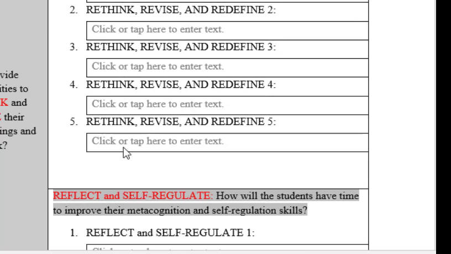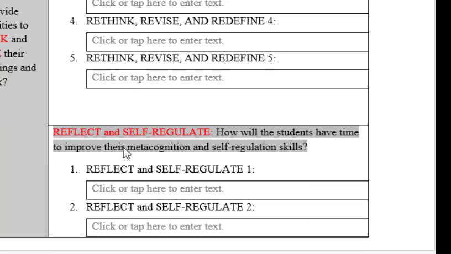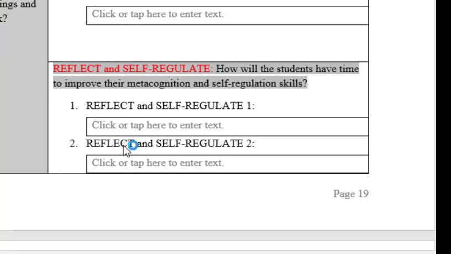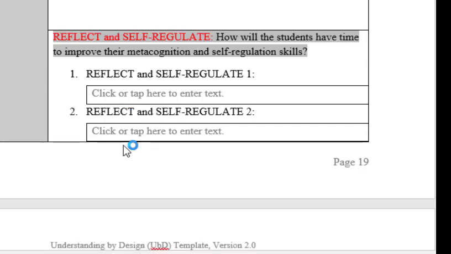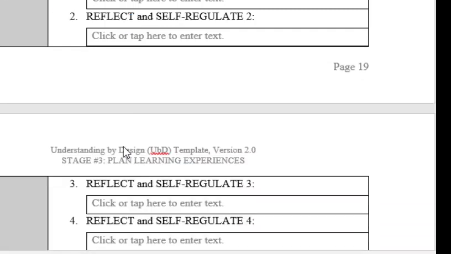So this is something that you want your students to be doing. You want them to be rethinking on how to do things, and you want them to be reflecting on what they have learned to see that they are actually learning and that they can focus on that and reflect on it.